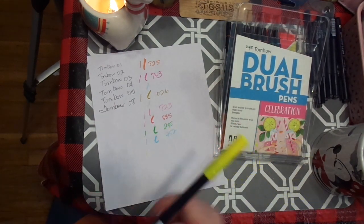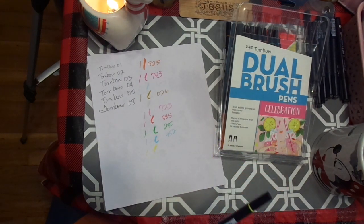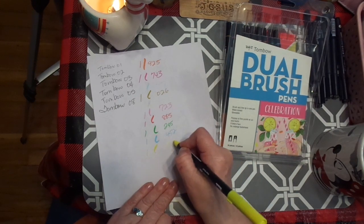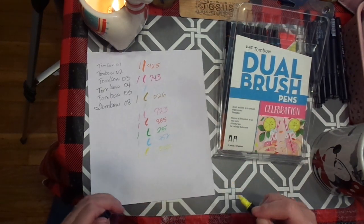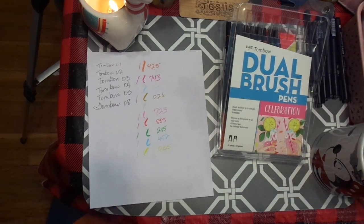Ooh, that's a pretty yellow. It's kind of hard to see. Let's see here. Oh, no, it really does. It's bright for me. I don't know if it is for you guys, but this is 055. I think that's hard for y'all to see, but I can see it because it's really pretty.